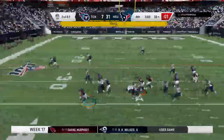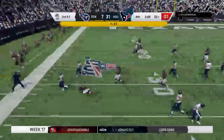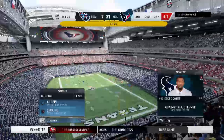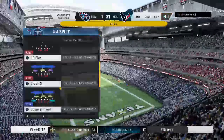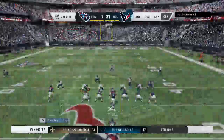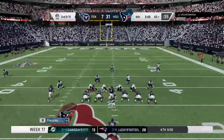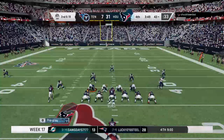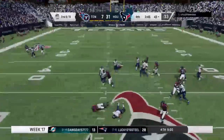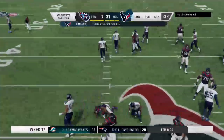On second down, Collins. You need your wide receivers as blockers. Sometimes they get a hold. The big runs are often a result of what they do on the perimeter. In this case, got caught holding, and this one will come back. Now it's Miller. They're going to snuff this play out behind the line.